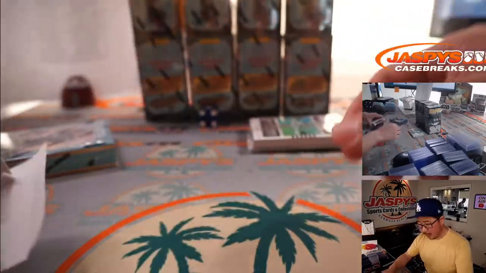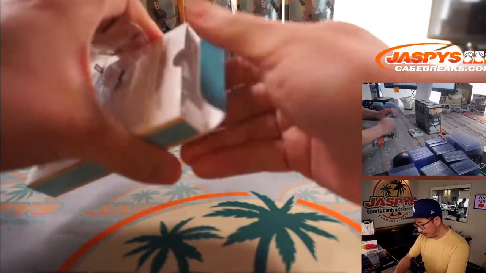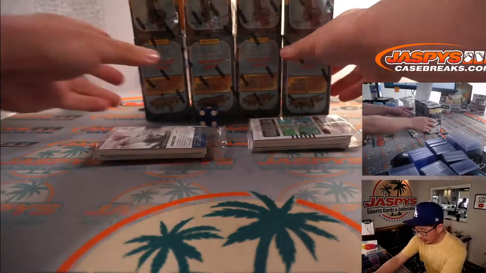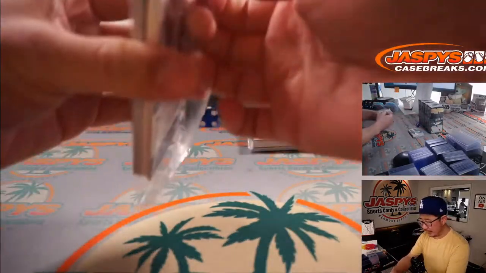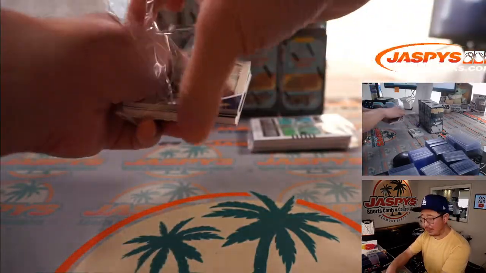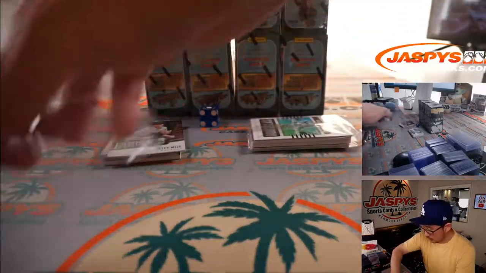And we were talking about this earlier when we first popped open some Absolute. They did something slightly different. Maybe they did this last year too. But I think in recent years, they did something a little different with the surface and the foil. So there's an extra bit of pop that comes from these cards, which is really nice.